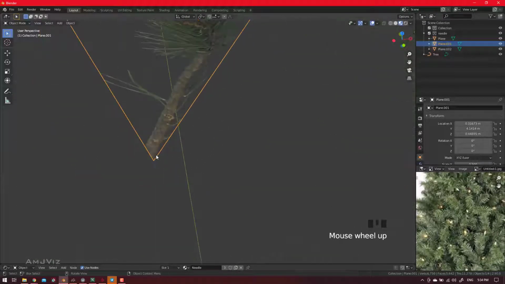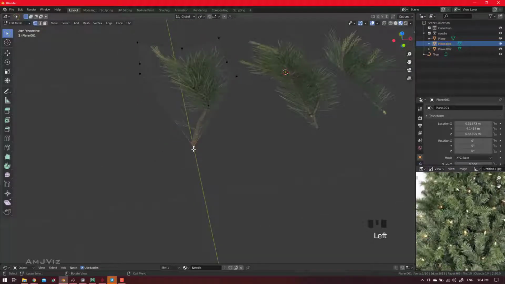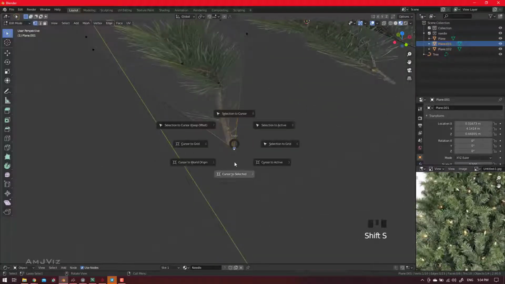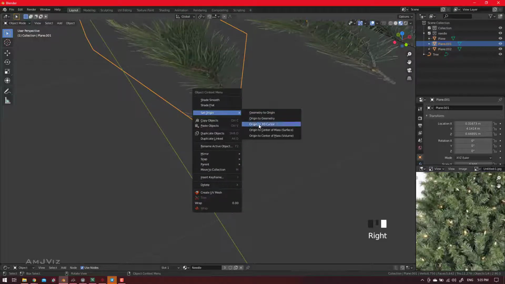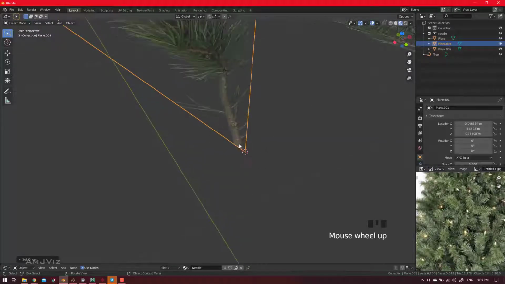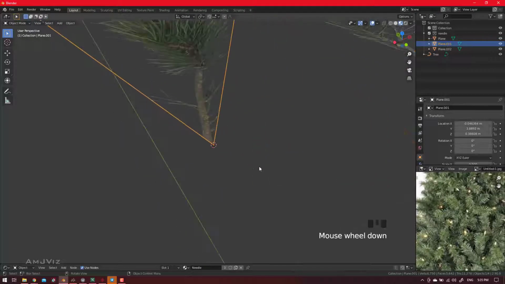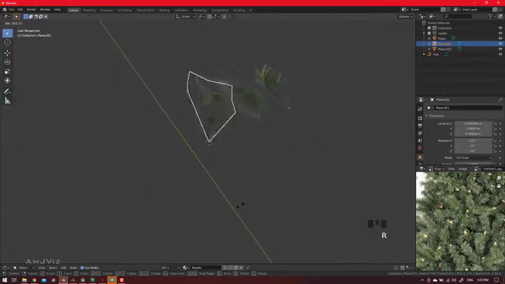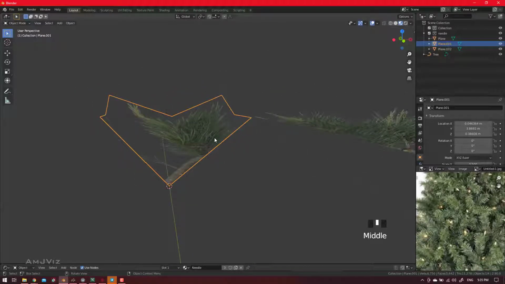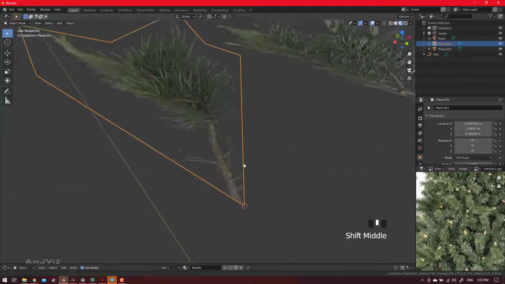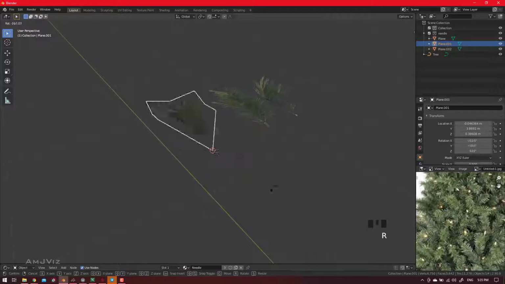So it should be from here. So choose this vertex, Shift S, cursor to selected, and right click on it, Set Origin, origin to 3D cursor. Now the origin is here. So if I scale, rotate, or whatever I do on this will be done from here, because I put the origin here.